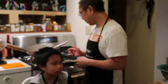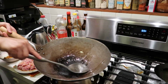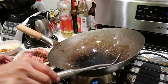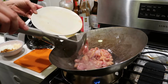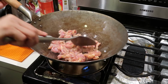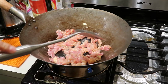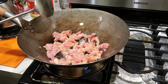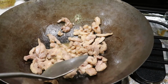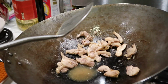So we're gonna cut away for a minute. All right, we're back. Gonna put some oil in the hot pan. First, we're gonna cook the chicken. Why is it always so loud? Okay. We'll let it sear a little bit before we stir it around too much. It looks pretty good. It's about cooked, I think. We're gonna take it out. We need to cook the other stuff.